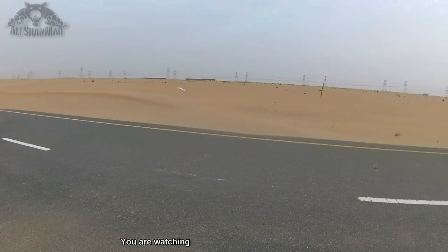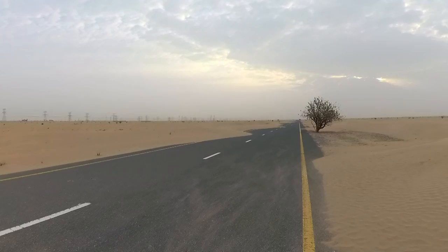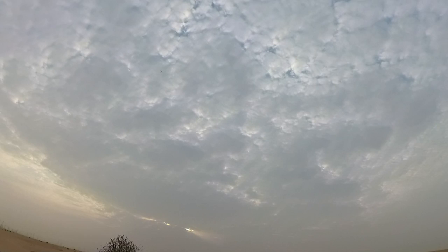Let's fly a little lower to the ground. I hope I don't crash it. Altitude hold is not that good as I mentioned. Let's take a higher shot. Man, today is a very good weather. I mean, look at it. The clouds and everything. I'll switch to GPS and see if it will hold position that high. Nice. It's holding the position that high. So we're gonna get a panorama shot.